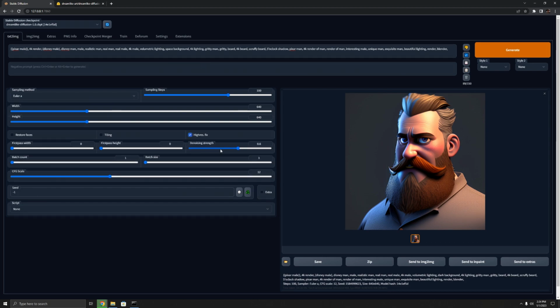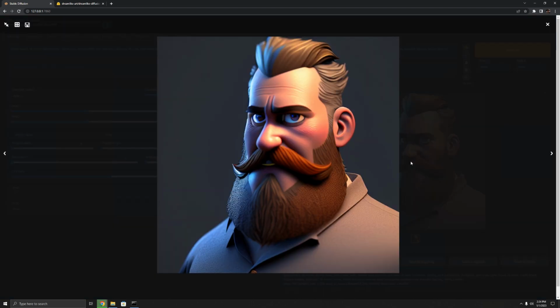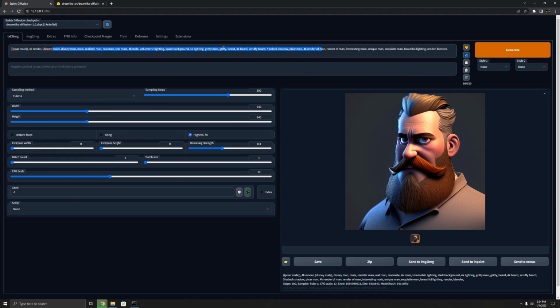And we're going to try to use high res fix. So I'm going to do this at 0.4 for denoising. Let's see what that comes up with. Again, this came out actually pretty well for what I wanted with the little bit of prompting here. But let's go ahead and check out this next prompt.